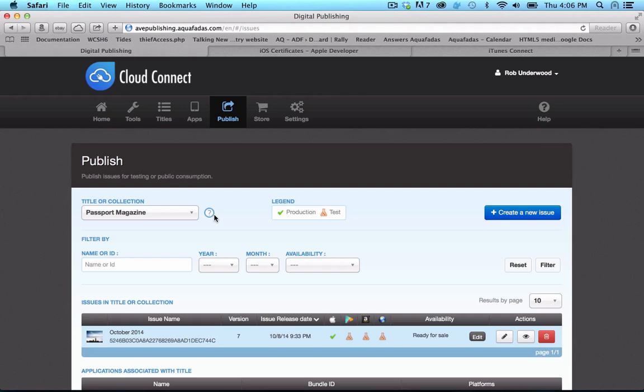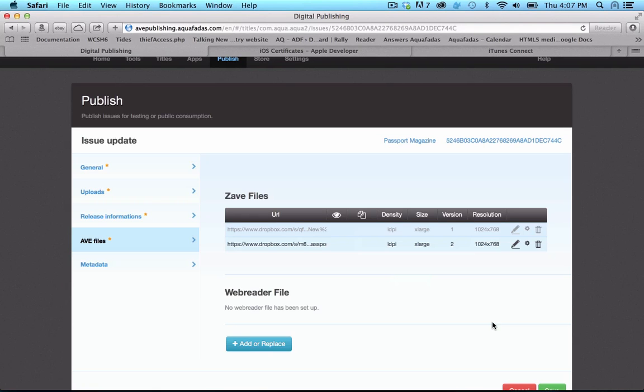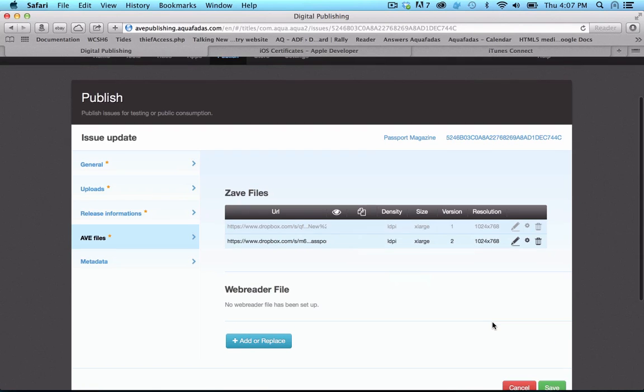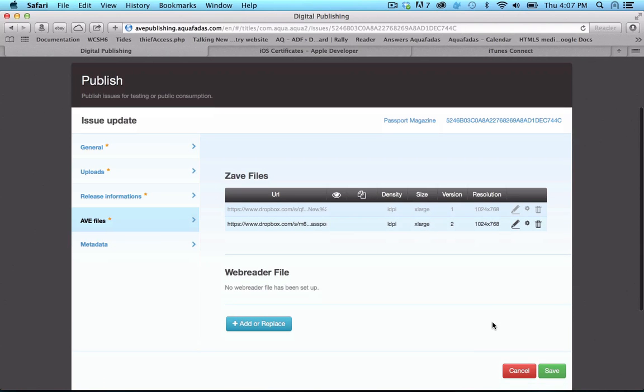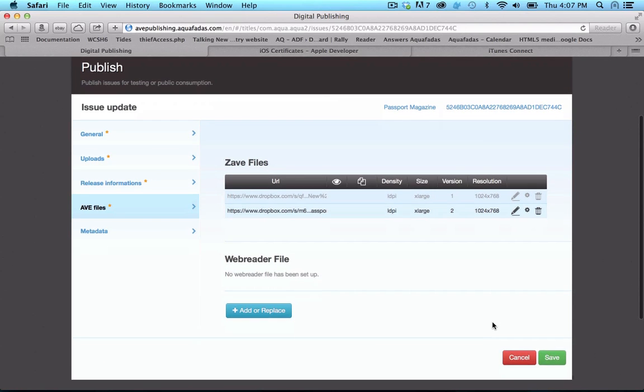The next logical question is, are they all from the same project? And the answer is no. Not if you want readers to be able to read your text and for the issue to be in the correct size. Let's say you originally designed it for iPad. You could get the first 2 Retina and non-Retina ZAVE files from InDesign. However, if you wanted issues to fit the screen size on an iPhone correctly, you would need to create a project defined specifically for the iPhone size. Then you would import copies of your iPad layout InDesign pages, resize the pages, fix all the layouts, and then render the iPhone Retina and non-Retina ZAVEs.